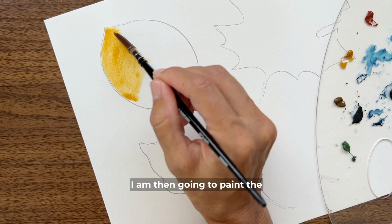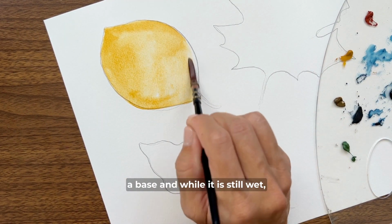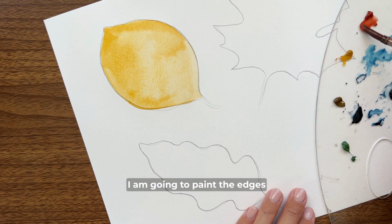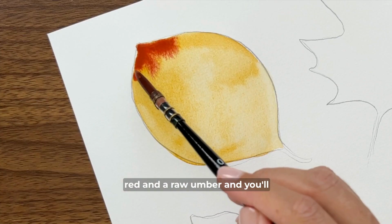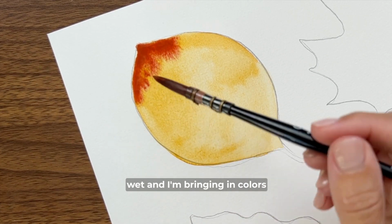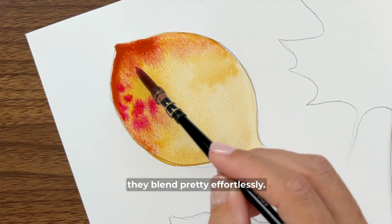I am then going to paint the entire leaf with yellow ochre as a base. And while it is still wet, so you have to work fairly quickly, I am going to paint the edges with a light red and then phthalo red and a raw umber. And you'll notice because my leaf is still wet and I'm bringing in colors from a wet brush, they blend pretty effortlessly.